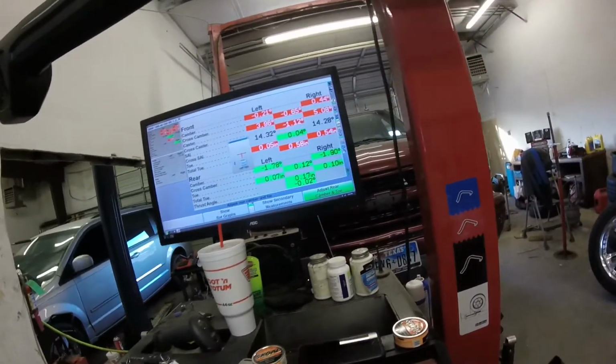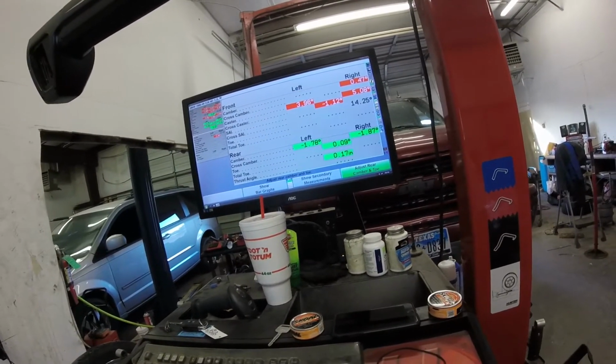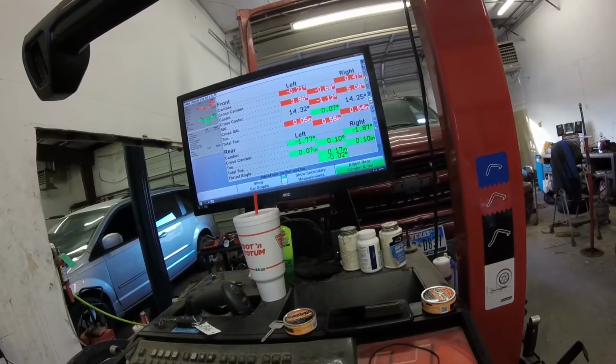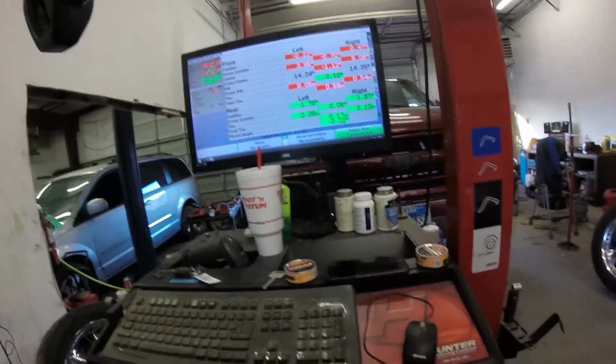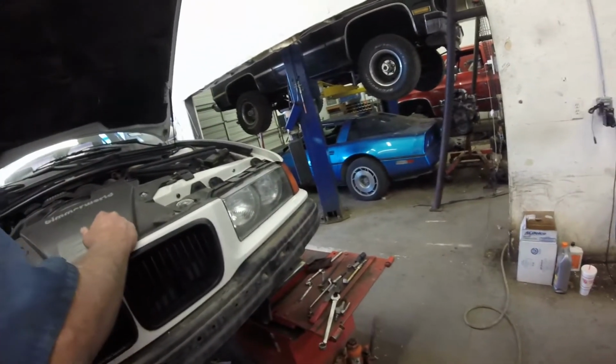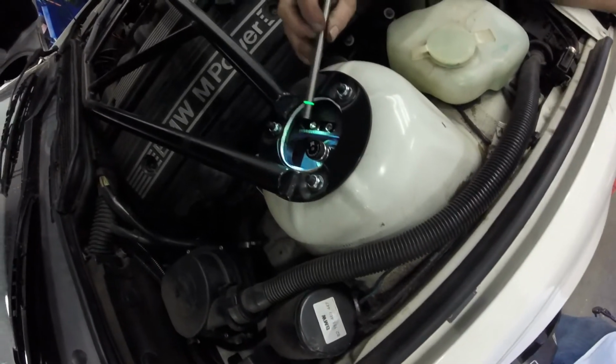Okay, so the camber went positive. Yeah. So we got to pull it back. Right? Yeah. Because if you can't get to them bolts. Yeah, so we're going to have to adjust the camber before we move the caster all the way back. You can't get to them at all? No, nah, look up on top right here. Okay. See how the back ones are hidden under that ring? Yeah. Yep. Shoot.